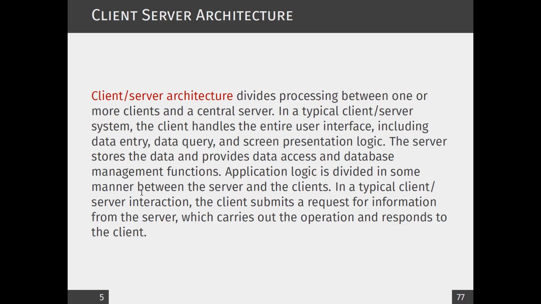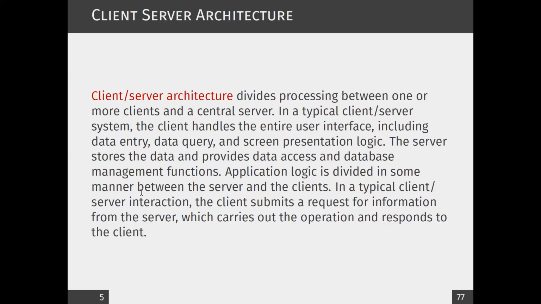For example, data querying and presentation logic are handled on the client side, whereas on the backend, the server side, you will have the actual data processing and database access and database management functions.